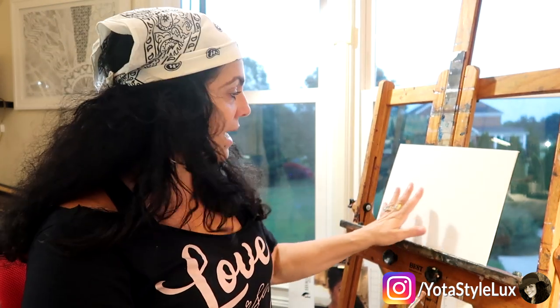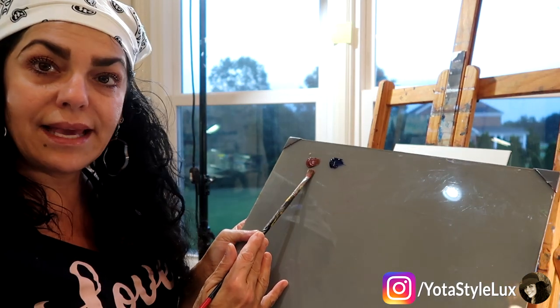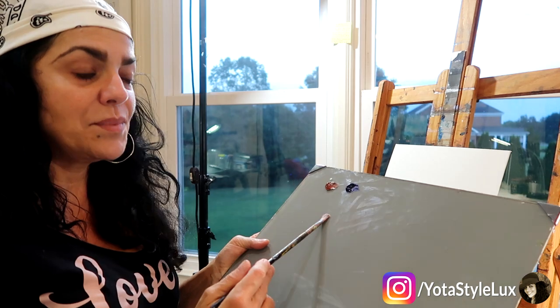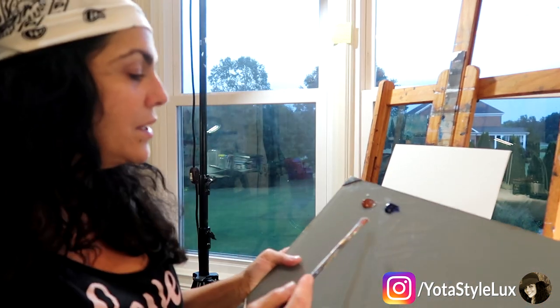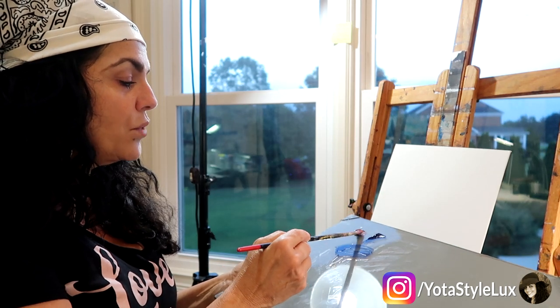All right, so the first thing we're going to do, as always, is tone the canvas. And I like my canvas to be a mid-tone. That way you can judge colors better. So this is just a 9x12 canvas, and I have a glass palette. On my palette, I have ultramarine blue and burnt sienna, and I will mix them with Gamsol. It's a solvent, or terps, if you will. So I will mix them together and just make a nice runny mixture.